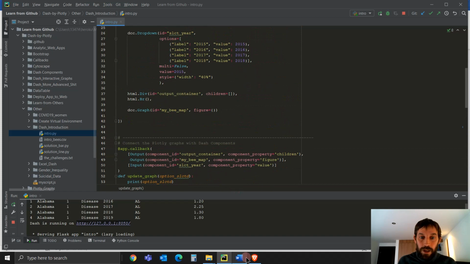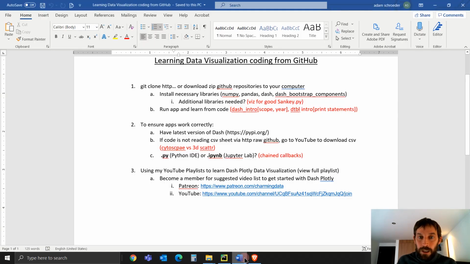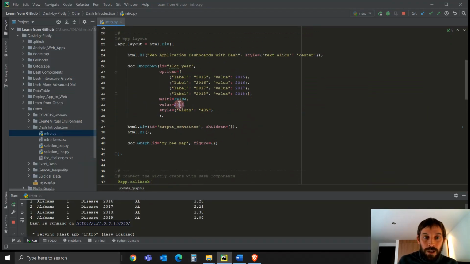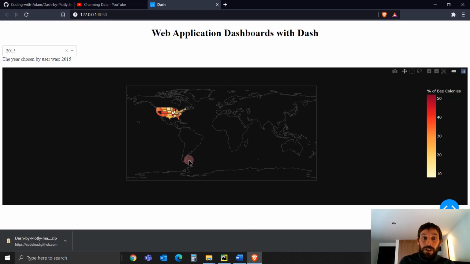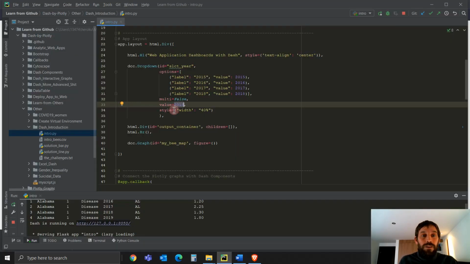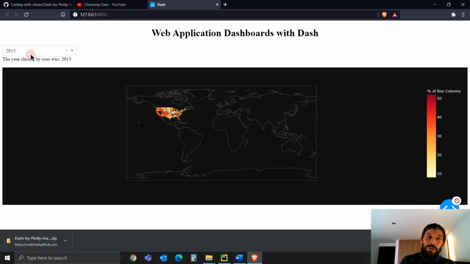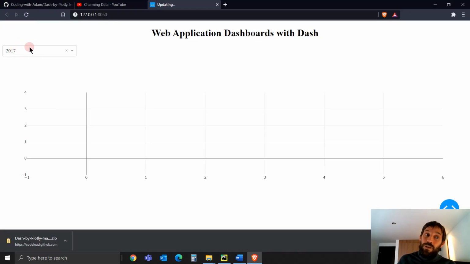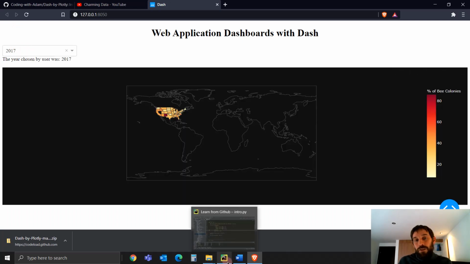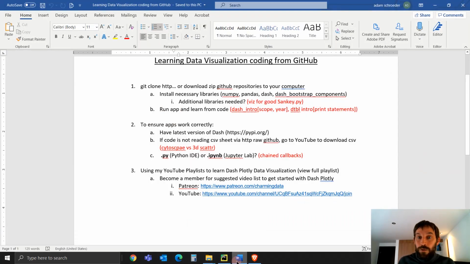Same thing with an example here, year. If we want to change this year, this is 2015, right? By default, 2015 in the code. See how we change the scope? Now it's the whole world. But if we run this, 2015 is the first year. Maybe I don't want to see 2015. Maybe I want to see 2017. Save it. And now, if it will run, because I played around with the value, now by default, instead of 2015, it will be 2017, you see? So there's many different things you can do with the code and learn from it.